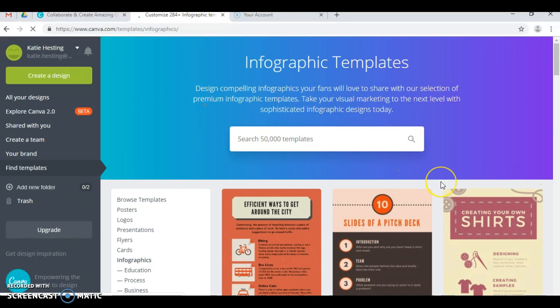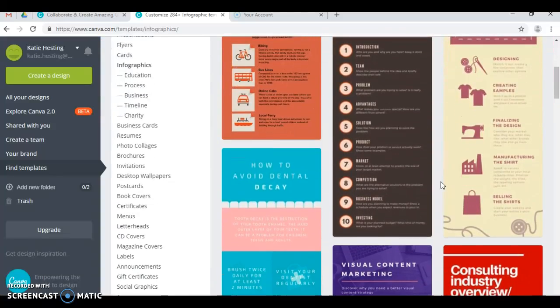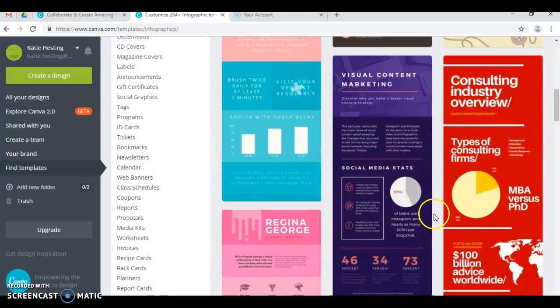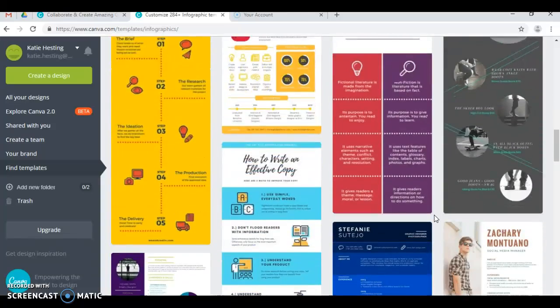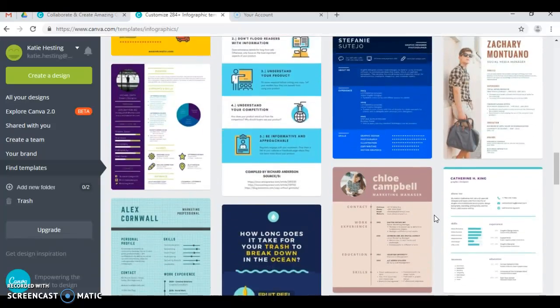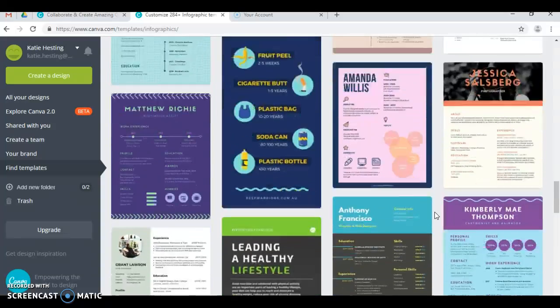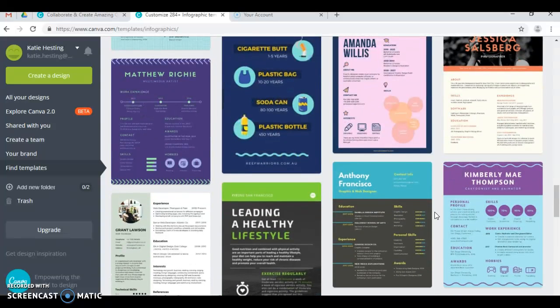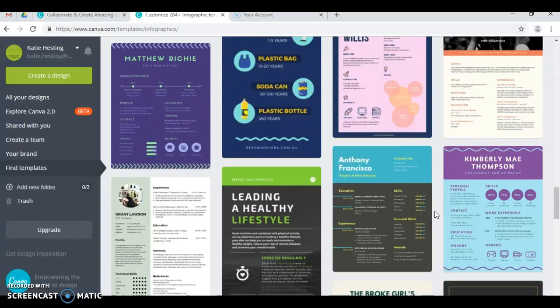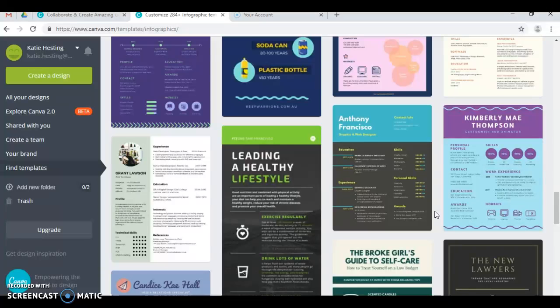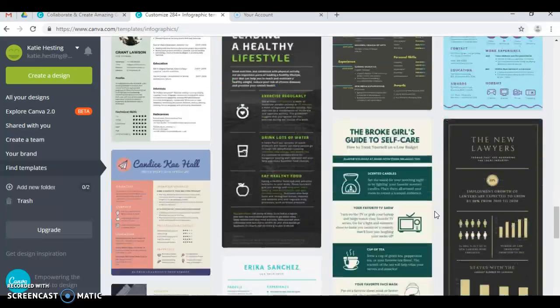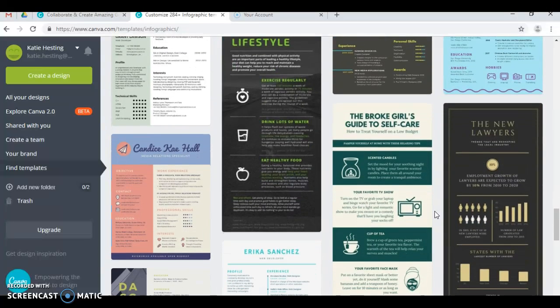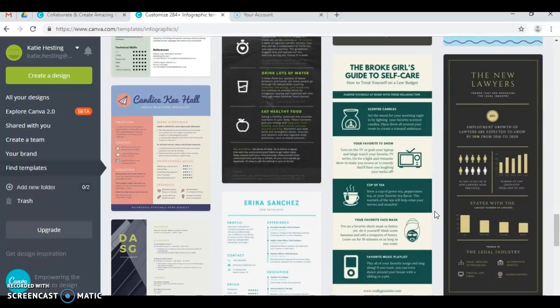You and your partner can spend some time deciding which template you would like to use. Now, I know that there are a ton to choose from and it is so difficult to make a decision. Please limit yourself to browsing to 10 minutes. Please do not waste a whole hour's time of class arguing and deciding which template you're going to use. That is not the most important part of this assignment. While we want it to be visually appealing to the eye, all of these infographics are going to be visually appealing. So if you need to set a timer to keep you on track, that is a suggestion that I would give to you.